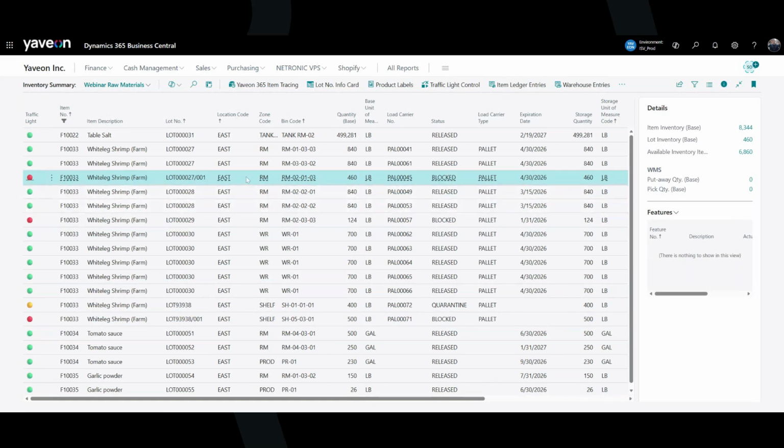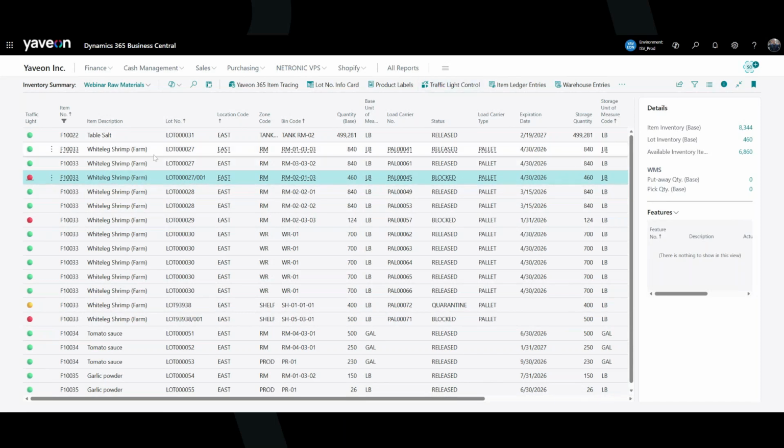All right. So what have we seen? A lot of different functionality that is all around status management, right? Expiration date management, availability, just to make sure that we do not use anything we're not supposed to use. And of course, what is the idea? We want to make sure that whenever we use inventory raw materials for our manufacturing process, we're actually allowed to use it. That would be then our next topic, the manufacturing piece.